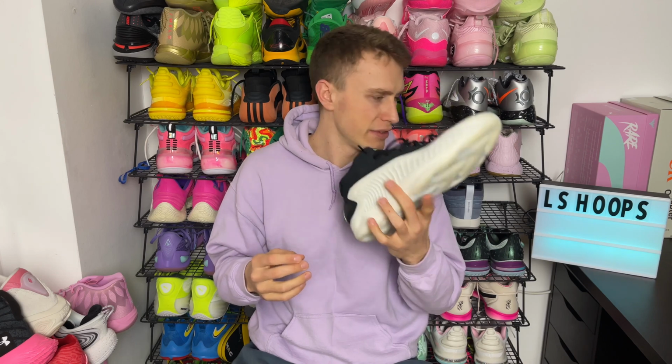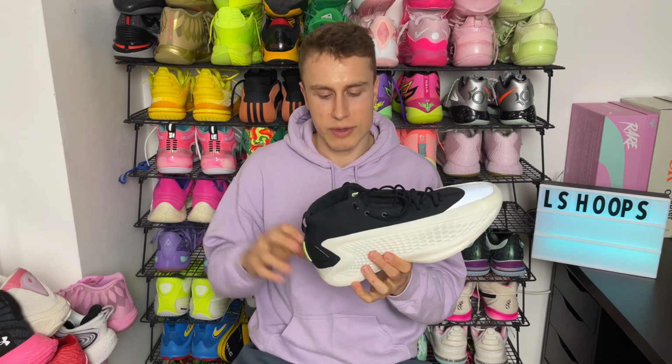Then another shoe that's been in my rotation a lot lately is the Anthony Edwards 1. I absolutely love what Adidas is doing currently with their basketball shoes. I know that they're heavy too. They're even a little bit heavier than the Harden 7s, it feels like. But they are awesome performers, and I just traded for a pair of the Velocity Blues.